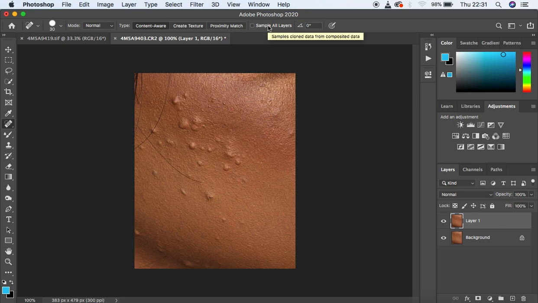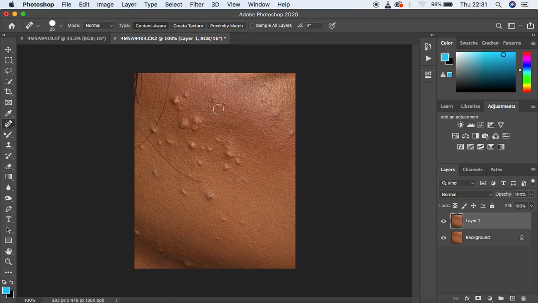But if you're going to apply it in between your frequency separation, make sure you only sample the current layer. I hope I'm making sense. But since we right now have both layers, these are filled layers, basically this doesn't make any sense at all.